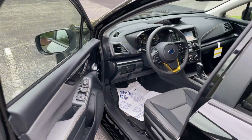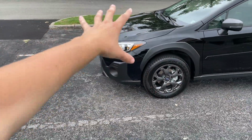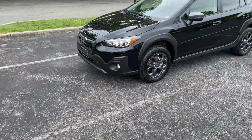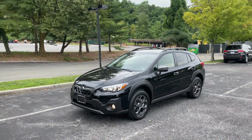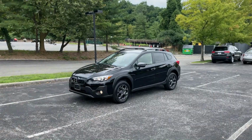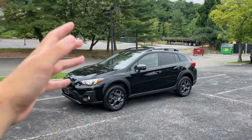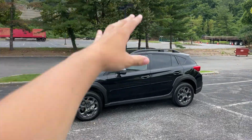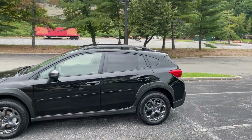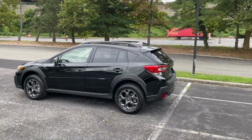But so, some final impressions. So what do I think? I think, like I said, this engine is a really nice upgrade. If you're coming from an original Crosstrek, or you just want a little bit more power in your Crosstrek and you really love this platform, I'd say go for this one. This is a pretty decent specification. Like I said, $28,000. You can get more. You can get the nicer headlights. You can get the moonroof. You can get a little bit more stuff on the interior. But I think this is a great daily, a decent hauler, and the fuel economy is okay.